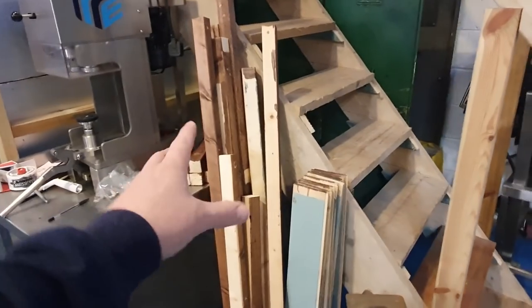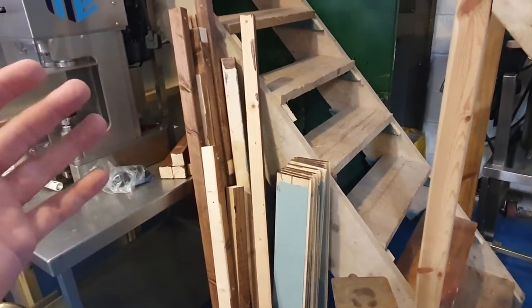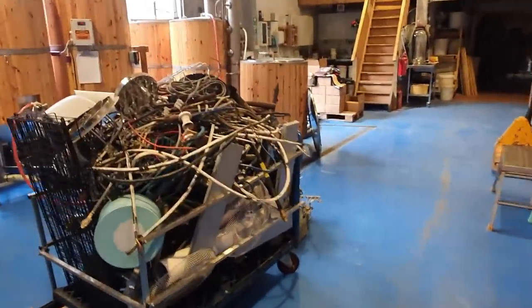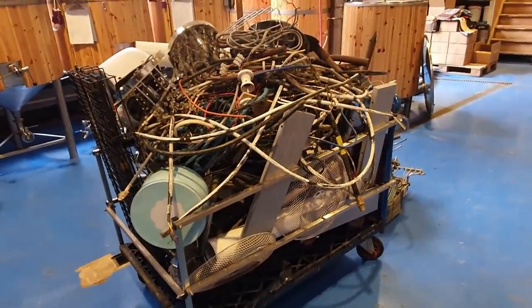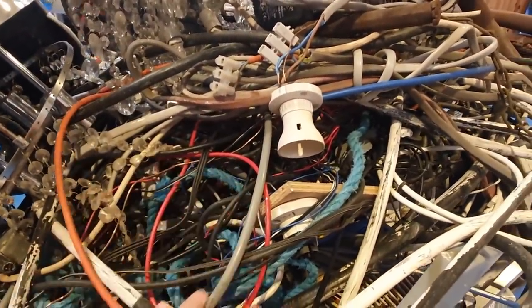We've taken the partitions down in the pub as well, the coronavirus restrictions partitions. It's still relatively safe in there, but they were looking tired and tatty and they were thrown up quickly, so that's what they are. And then here's the killer. That is mainly, not all, but mainly scrap cable. And yeah, quite a lot of it too.